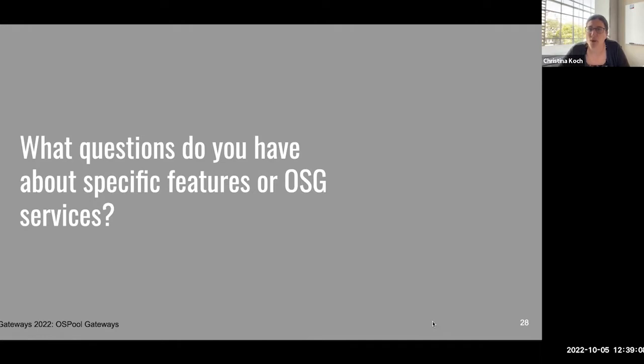So yeah, Mona, go ahead. I have a couple questions. One is, does HTCondor have a connection or connector to Globus? Because Globus is a large file transfer, and it sounds like HTCondor also does something similar. So I'm trying to understand, does one use one or the other or both?